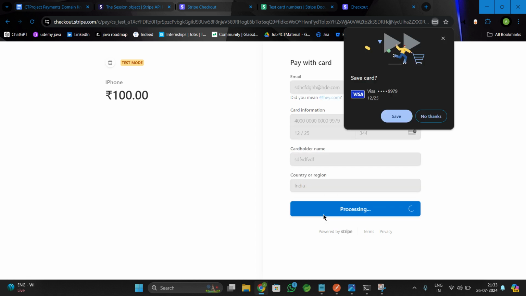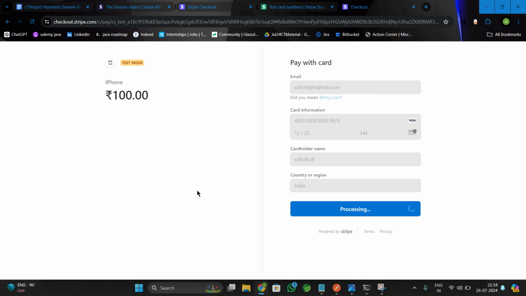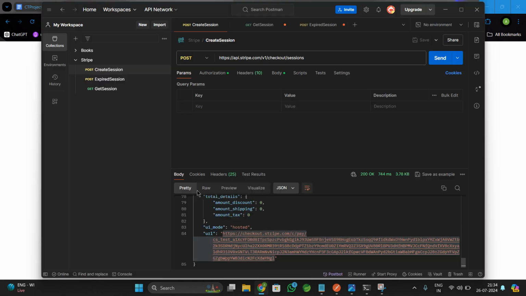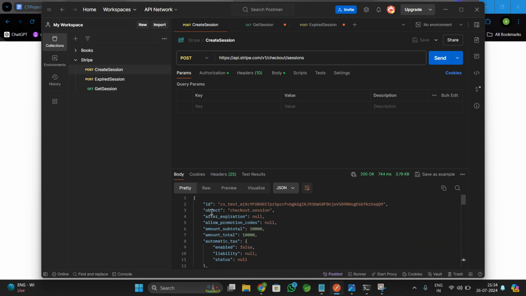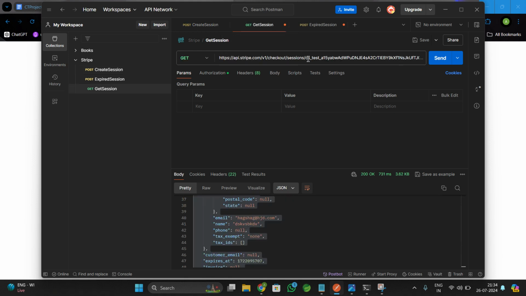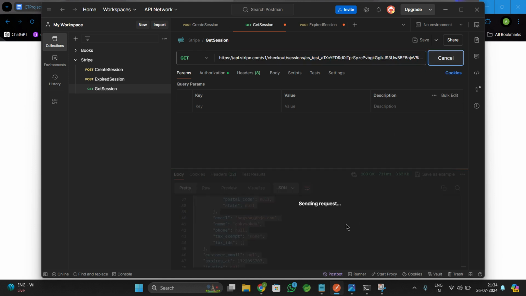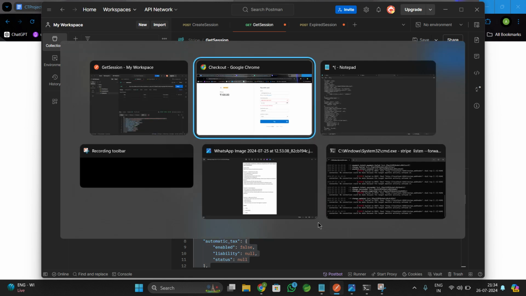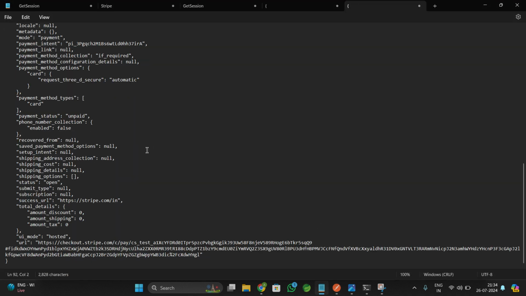Whatever. Thanks. It says declined. Let's go to get session. ID. So it says payment status is unpaid and the status is open right now. Even if the card was declined, it still says unpaid and open.